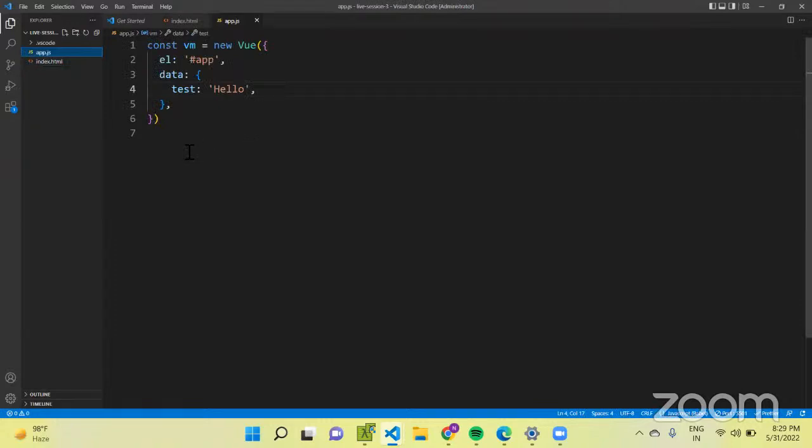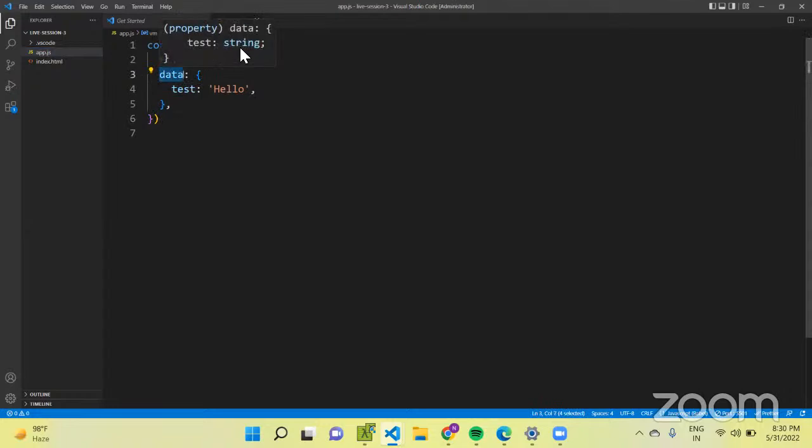So now we will proceed. Sir, the element data and test and all, is that the standard way of doing it, or can I call it something other than data? No, this one is the standard. Okay, and inside that, is that not standard, right? No. I mean, if you see, data is an object.